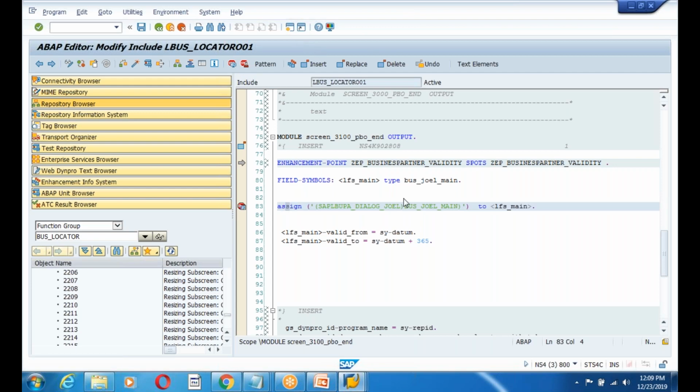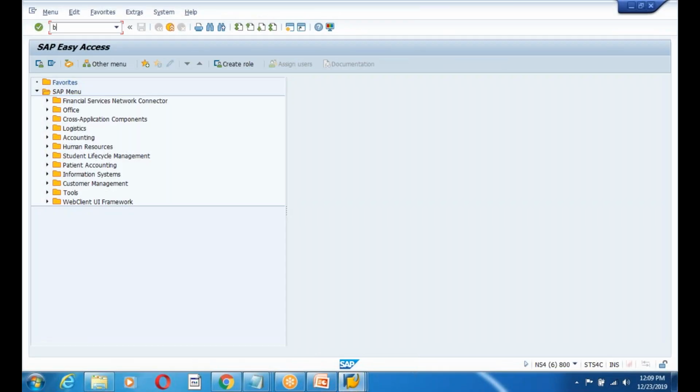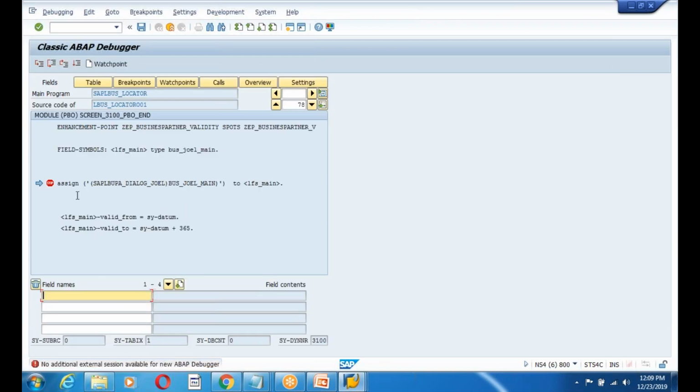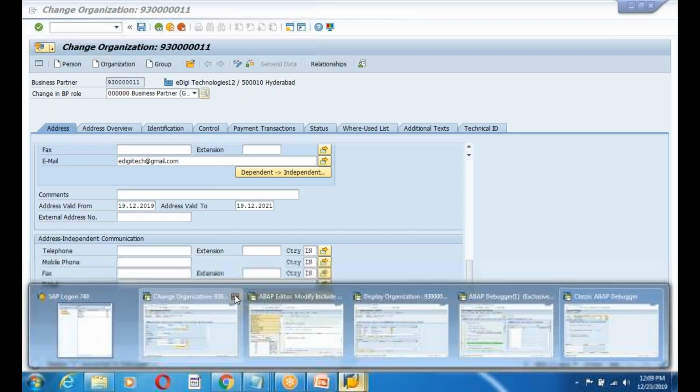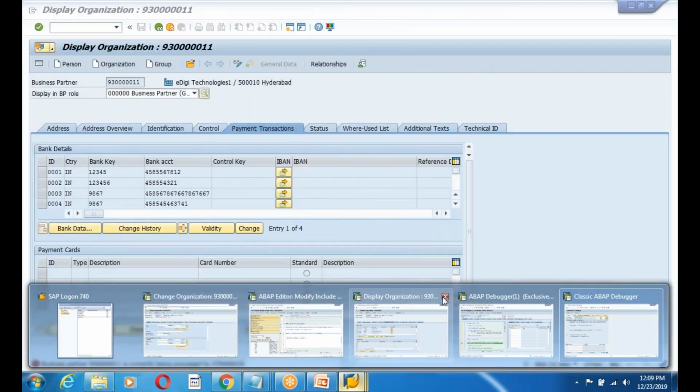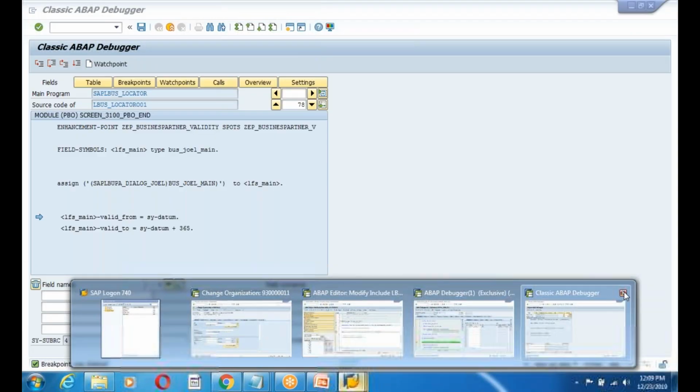Now we'll see the business partner. We'll create a fresh business partner, guys. Now BP. It's triggering first itself, and see. So is it assigned? See the value is, breakpoint, double click. Okay, so it's not assigned, guys. The problem is here. The program is not yet executed. That means the value is not assigned.